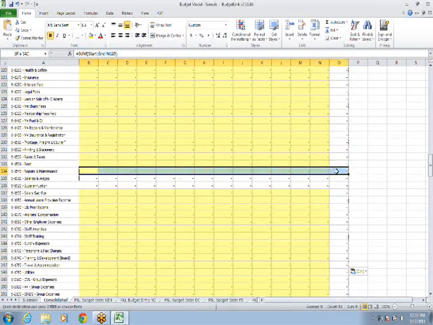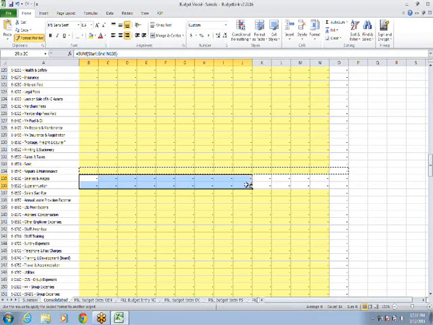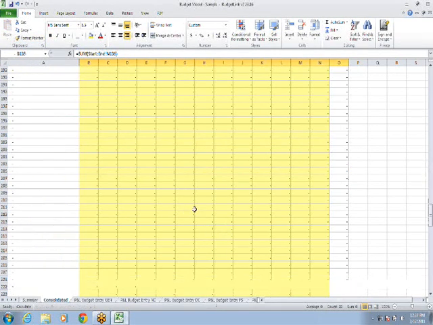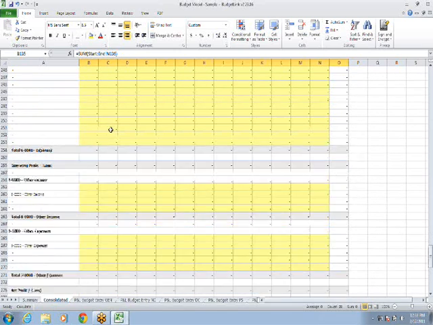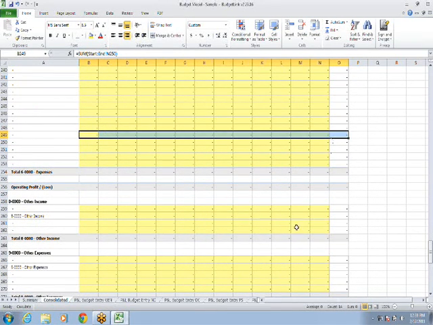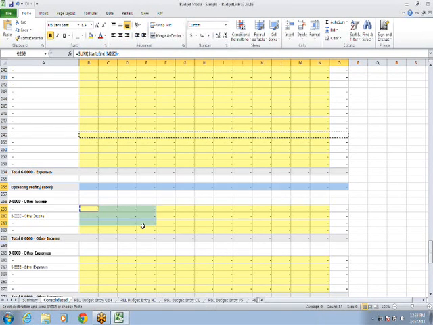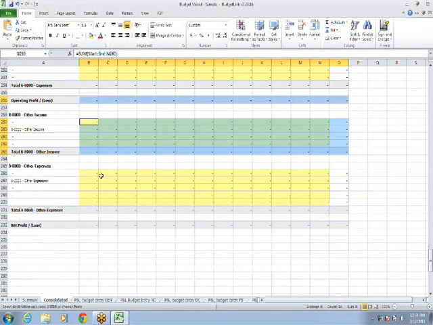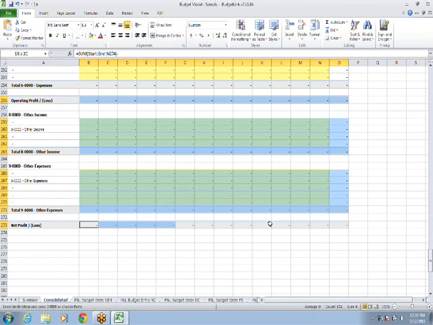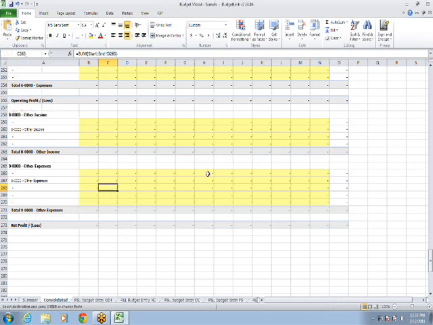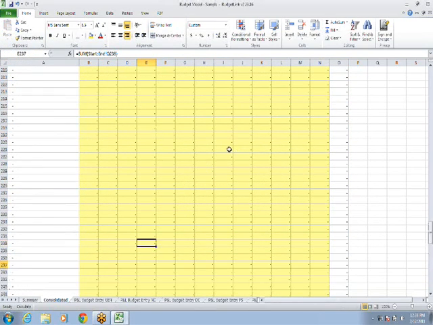Okay, I can also see that there's a formatting issue there. I'm just going to quickly paste over it. And again, just copy this down to this area below. Okay, now all your formulas should be fine.